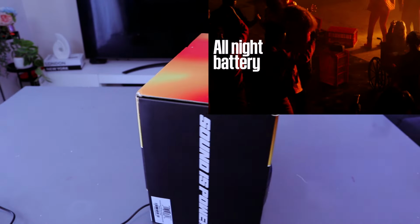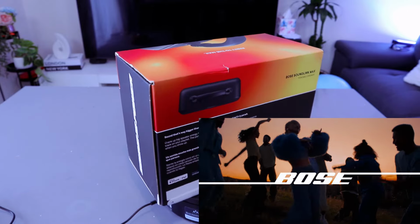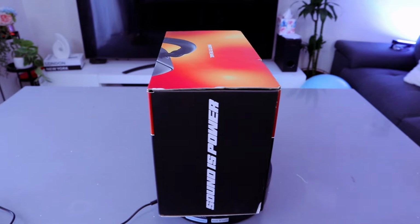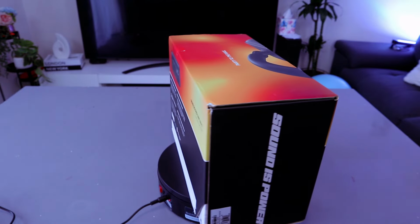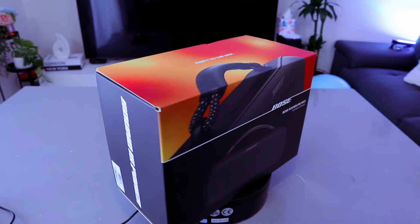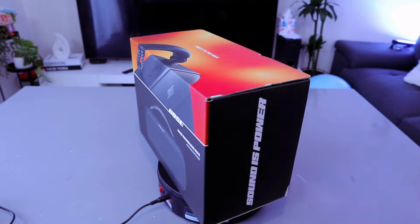This is a big sound that wows the party. Ultimate party starter. You can feel it in your body and all around you. Vibe wherever you go. Removable handle, crafted with a unique soft texture, climbing rope design, makes the portable speaker easy to pick up and carry to any location. Whether you are at a birthday party or a chill outdoor hang, all you need to do is press play and let the music do the rest.